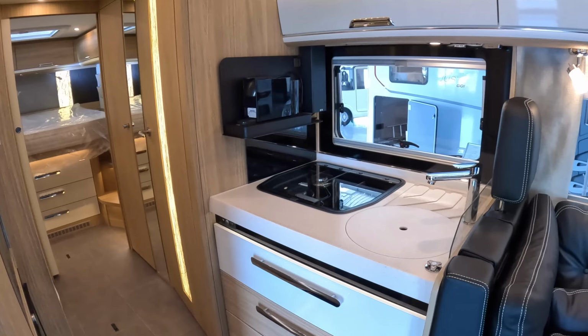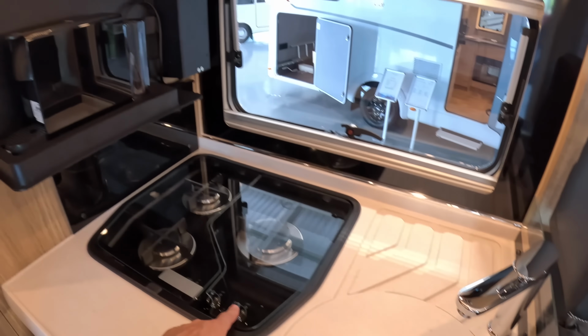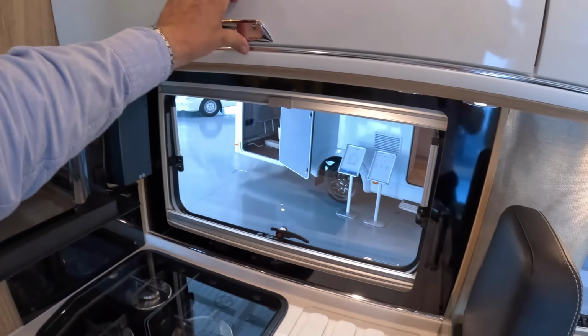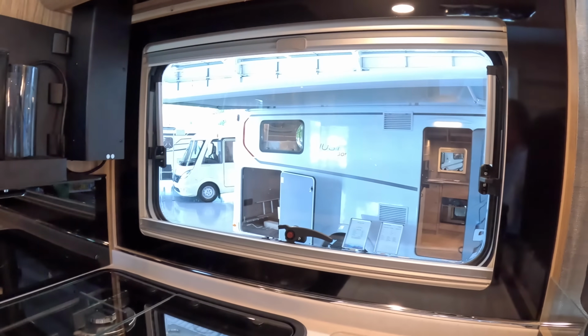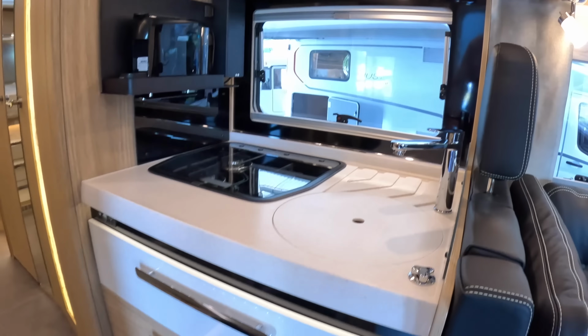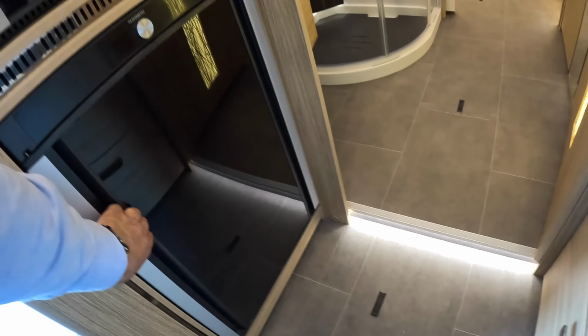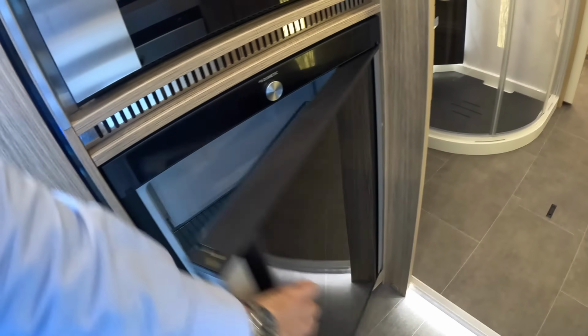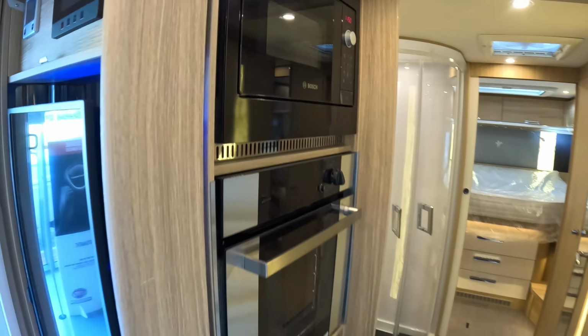Kitchen is here. So you've got your sink, you've got your hob, 3-burner, you've got your coffee machine, and a load of storage up in places like that. There we go. And drawers down underneath. And then on this side, fridge is down underneath here. There we go, opens at either end, so if that's closed properly, you can open it at this end. And there's a pretty decent oven in here as well, and there's a microwave. So catering in here is absolutely fantastic.